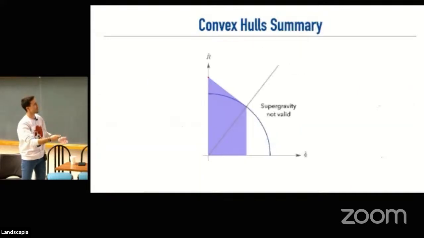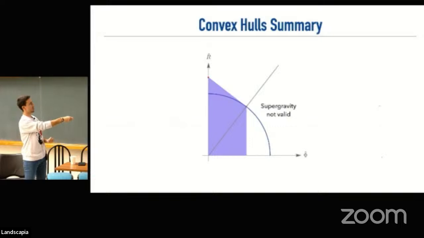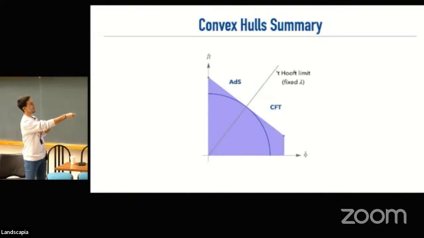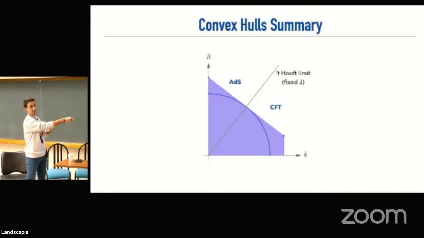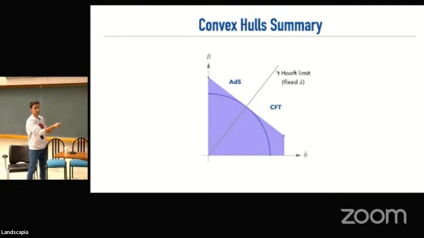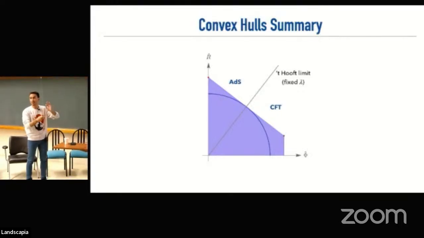So a summary of the convex hull is that in AdS5 we found this convex hull, and we said, okay, in this region it is still valid. So at the end of the day, what we have done in N equals 4 is to really take the convex hull on the AdS side in the region in which I can trust it, and the CFT convex hull in the region I can trust it, and we do it together. But there is something really happening here, and it's that they glue together nicely. We don't do it in a very weird way.